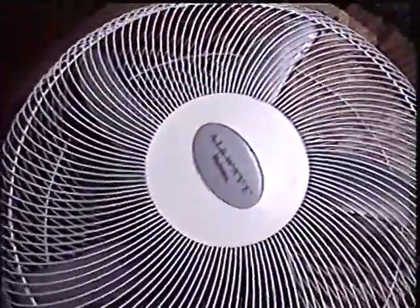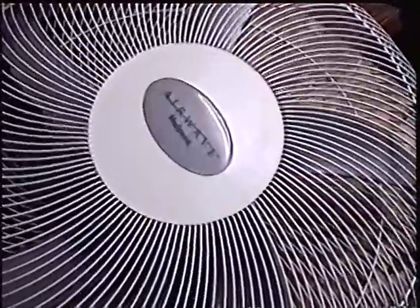And here's a fan that is in not so good shape. As you see, it's a Holmes Airwave, patented around, I'd say, 2005 or 06 or something.